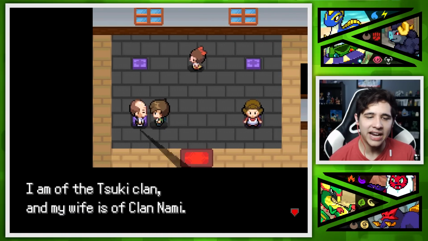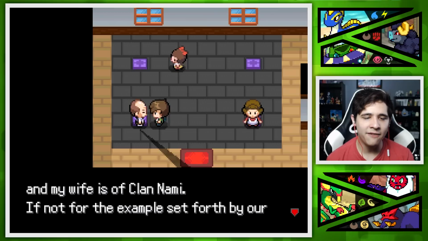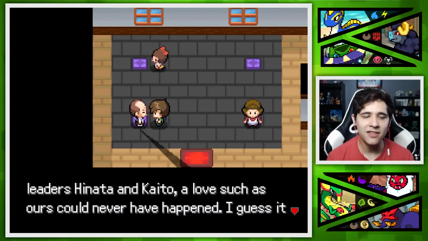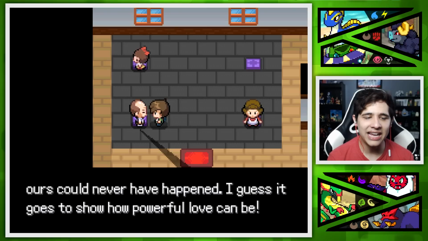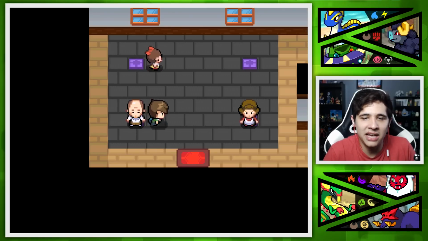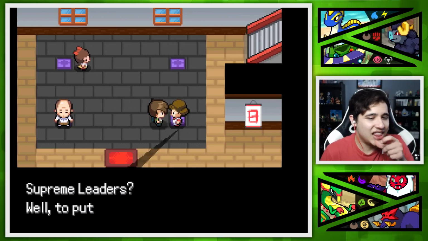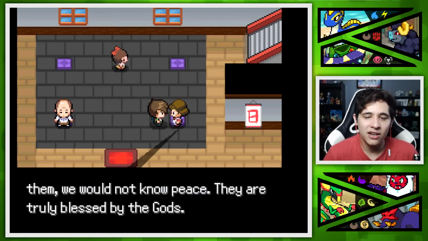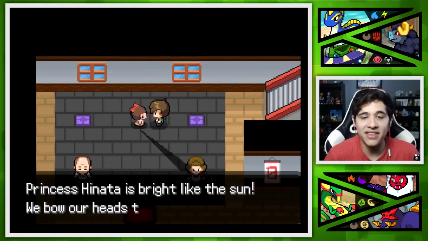I am of the Suki clan, and my wife is of Clan Nami. If not for the example set forth by our leaders Hinata and Kaito, a love such as ours could never happen. I guess it shows how powerful love can be. So it's exactly as I thought. There are 2 clans and it looks like they've come together in Tsukinami, which is pretty cool. They are truly blessed by the gods.